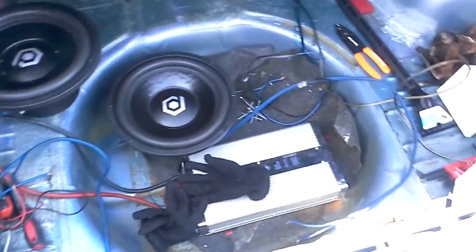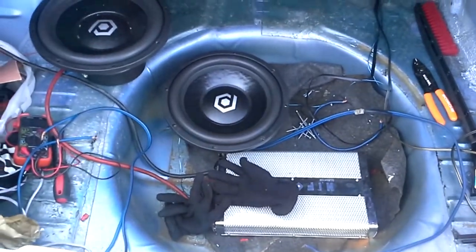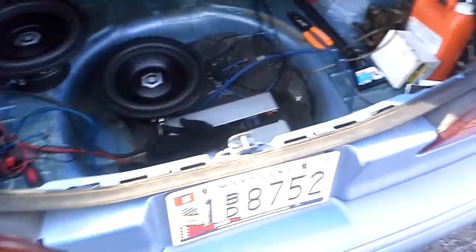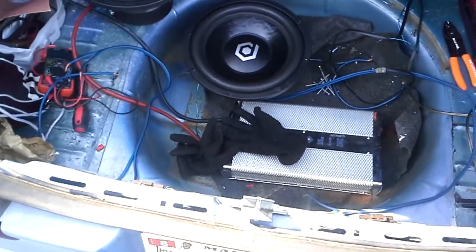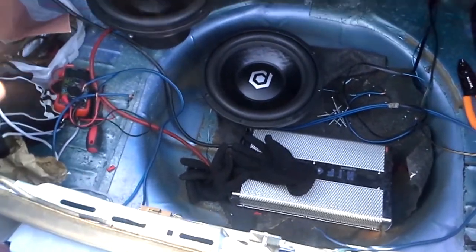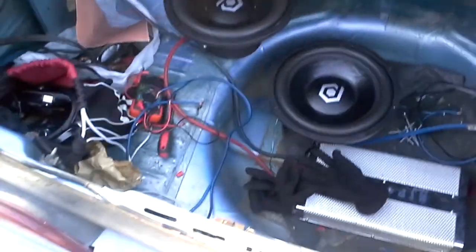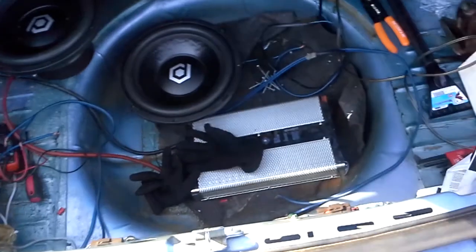And I was like, okay. So I went to the back of my trunk, and it was in protect mode, and I'm sitting there wondering why it's doing this. I checked my ground, I checked my fuse block up there under the hood. I checked every connection, and it won't come out of protect mode. And the connections, as far as the power and ground, that wasn't even the issue in the first place, because how can it be all right before I take everything out, and then after I get another box, now it's a problem.